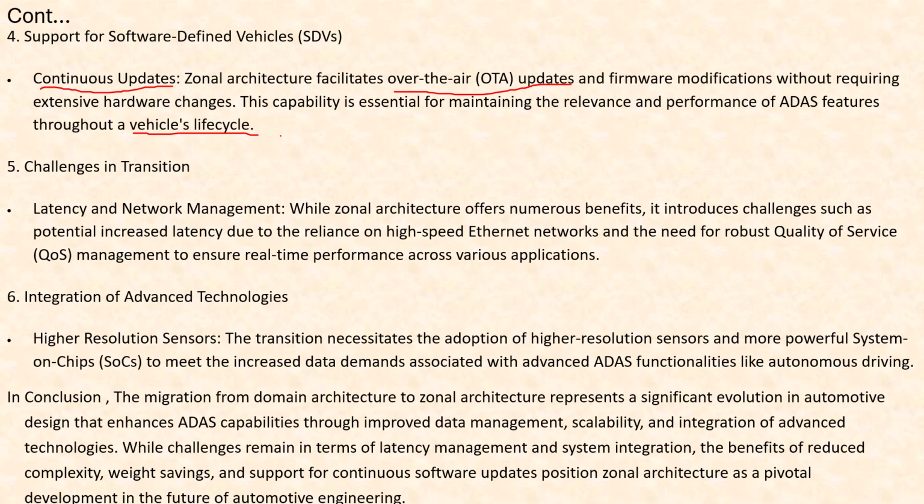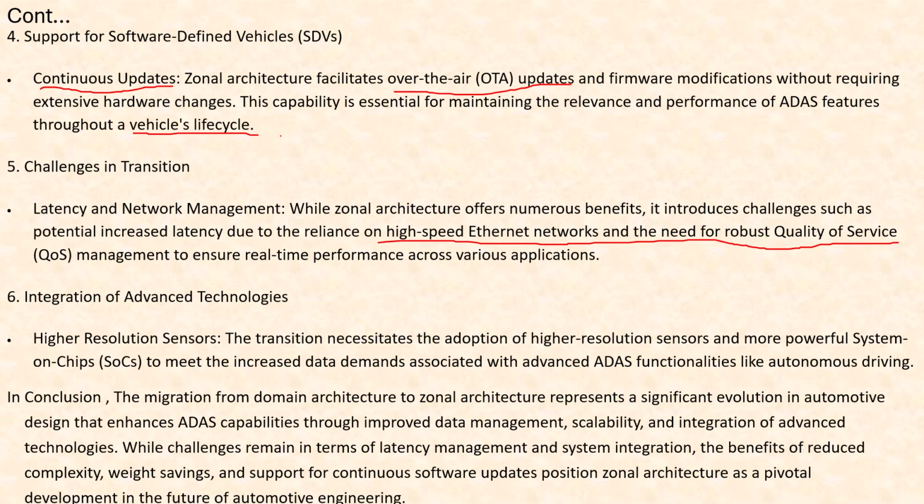Now, coming to the challenges in transition, the latency and network management. While zonal architecture offers numerous benefits, it introduces challenges such as potential increased latency due to reliance on high-speed networks, and the need for robust quality of service management to ensure real-time performance across the various applications. Moreover, it is relying on the high-speed Ethernet network, and this requires robust quality of service management.